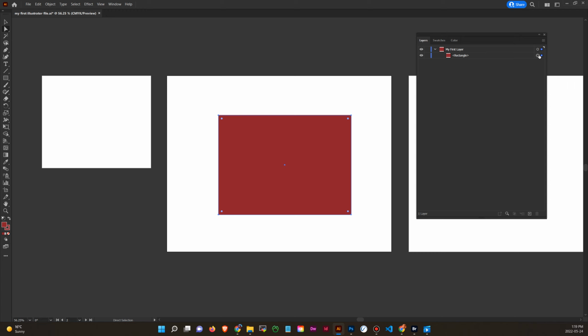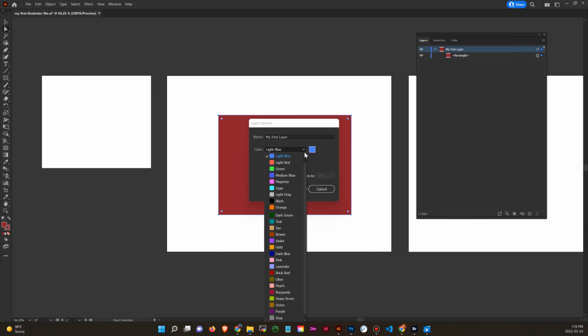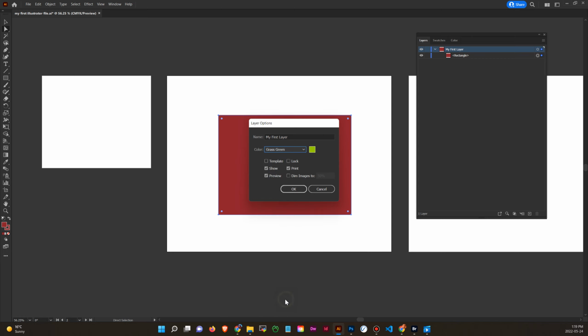They're blue because that just happens to be the color of the layer that I've got the shape on. It might be something a little different, or sometimes you end up with a color that's not convenient for what you're working on. You can always double click on the layer, and then you've got your color for the layer options. Let's change it to something higher contrast, like, I don't know, grass green. This is just purely so that you can see it. So now I can see those anchors are green.